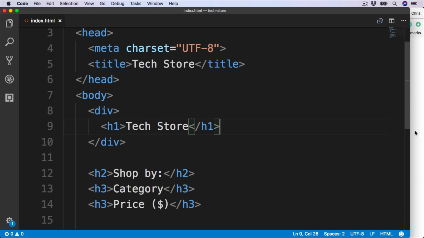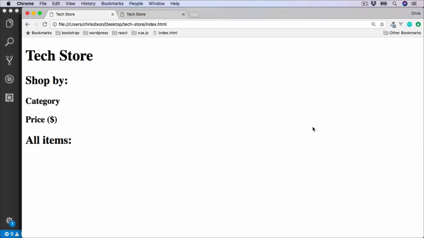If we give that a save and then reload the browser, we don't see any changes. This is because a div is just a general container. However, they are really important and used a lot. We will see the importance more later when we get into the CSS section. Because, for example, we could group together all of the header content and apply a certain font color or a background color to the full section.